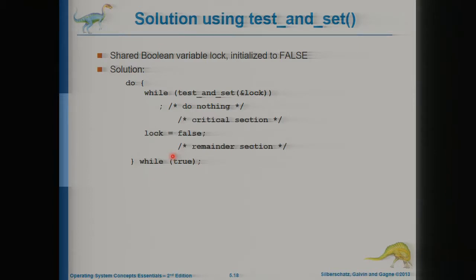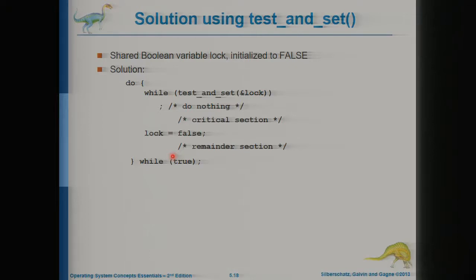This while loop, this much block, in the while block there is only a semicolon and it says do nothing. A loop with a semicolon and no statement indicates do nothing. It's just a loop which is simply checking the condition, and it waits till the condition becomes false. So that is what is happening here.